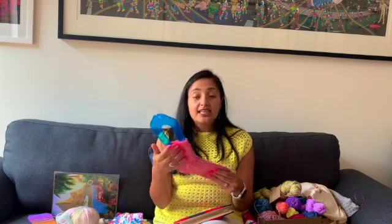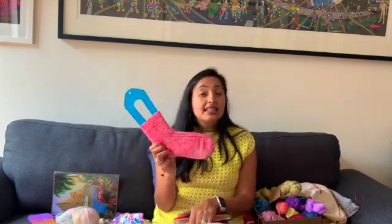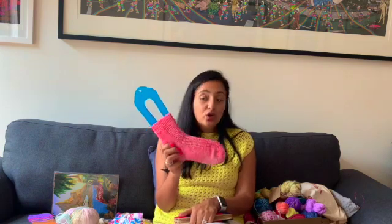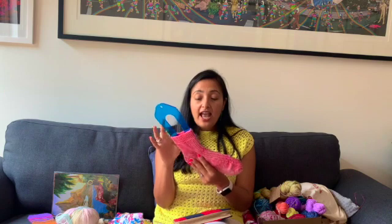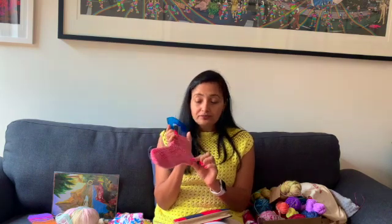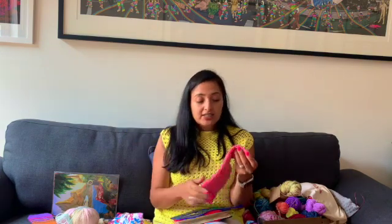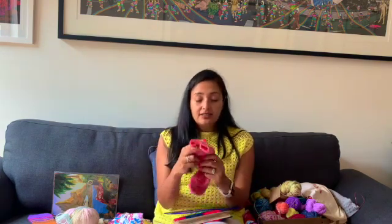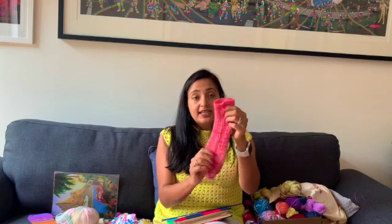Okay, so another cuff down sock that I made is a little bit more challenging. It is called the Lavender Malt sock by Celine Bos, and it is absolutely gorgeous. It is worked cuff down, so you start from the top, create your cuff, and then do your heel, again by short rows, and obviously close up at the toe. Now, what makes this a little bit more interesting and intricate is the design. Look at this. This is just some lace work, some yarn overs and beautiful lace just at the instep.